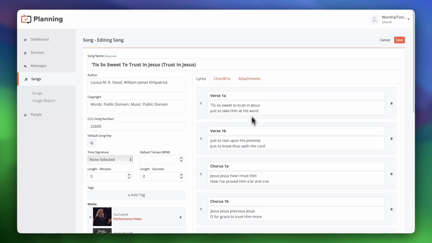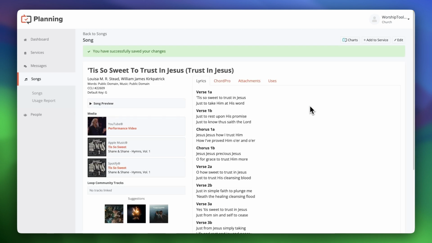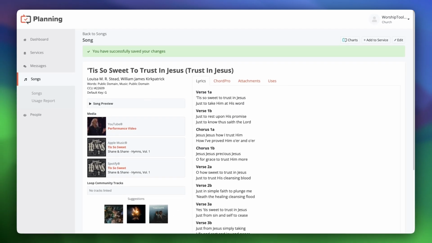Lastly, you can upload PDF attachments for songs if you have them available on your computer as an additional resource for your team. For those of you who have Song Select Advanced or Song Select Premium and have access to the lead and vocal sheets, you can't access those through Planning, but they will be available for your team through the Charts app if you, again, have access to those resources.